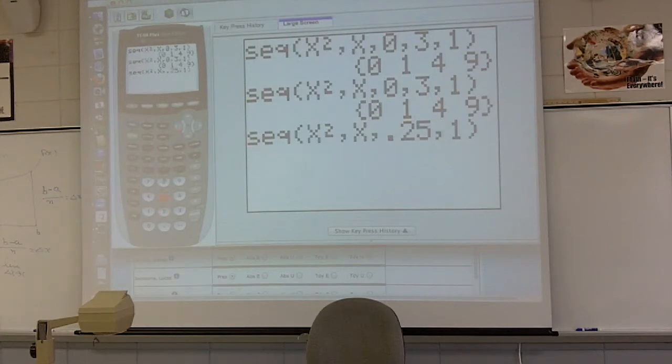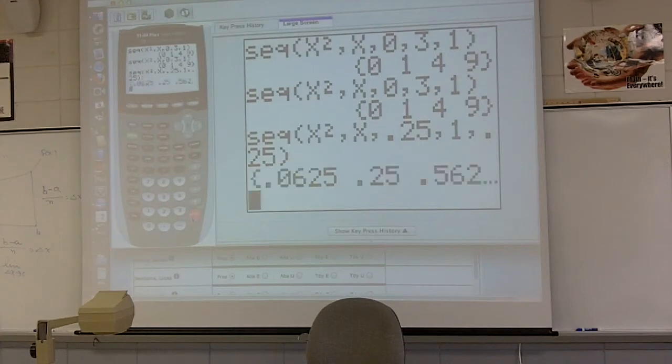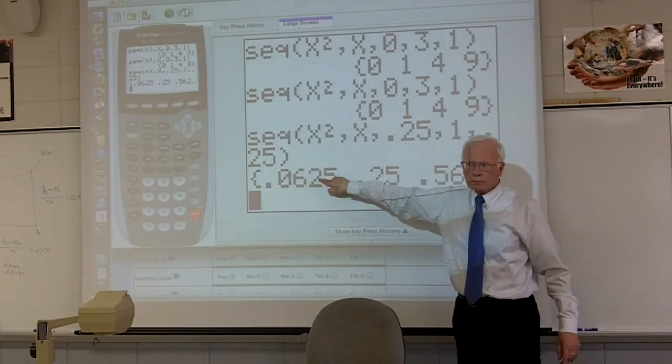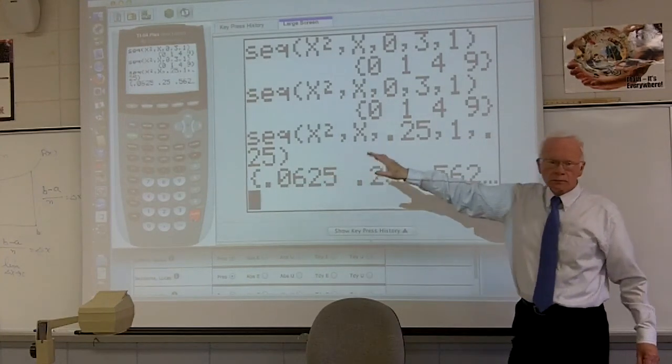Okay, then comma, and we're going to stop at what point? 1. And I'll just move 1 further. And then it's a comma. And how fast are we going up from one to the other? 1/4. So it's going to be 0.25 again. And then another print. And I think we stopped there, don't we? Okay, and now take a look at what it enters. Okay? Now here are the numbers.